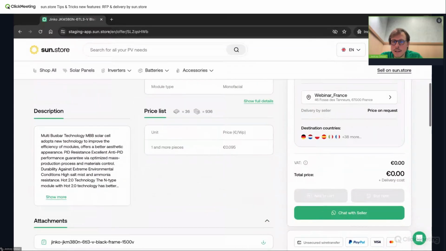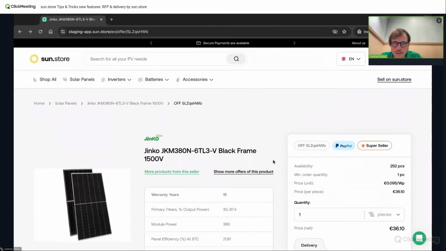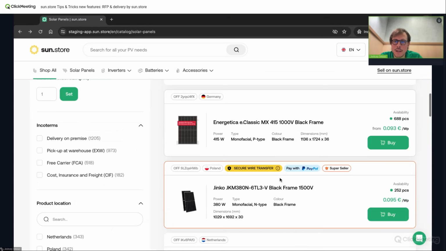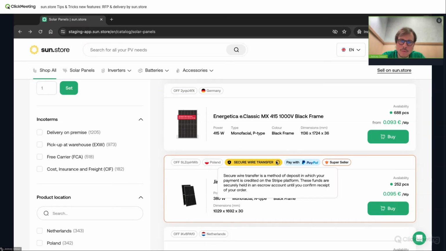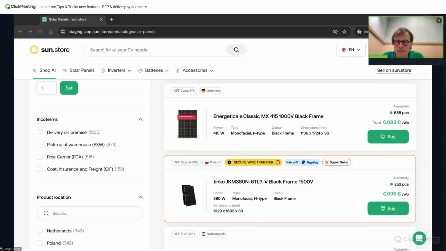When we have a super seller, one of the reasons of being a super seller is having more payment options available. So what it means is that we have a secure wire transfer. A secure wire transfer is a method where you, as a buyer, do a wire transfer to a specific account.